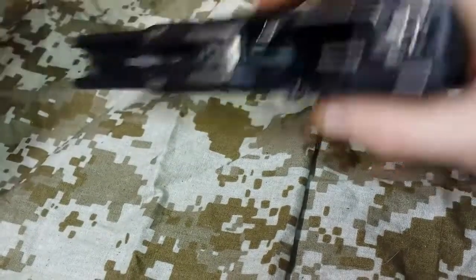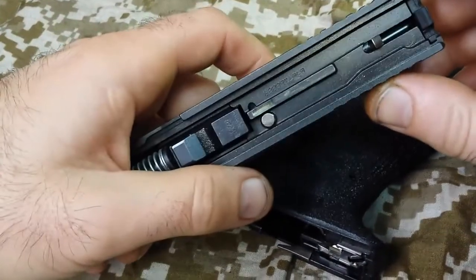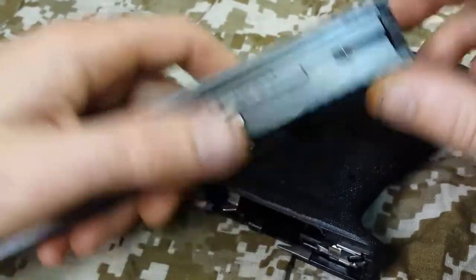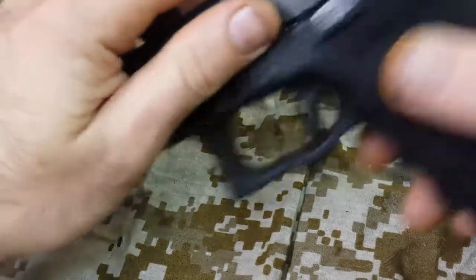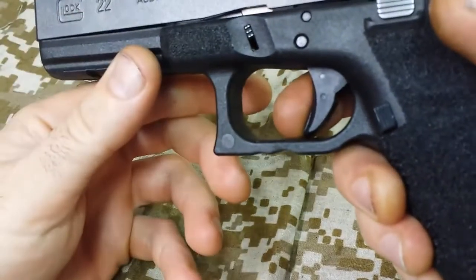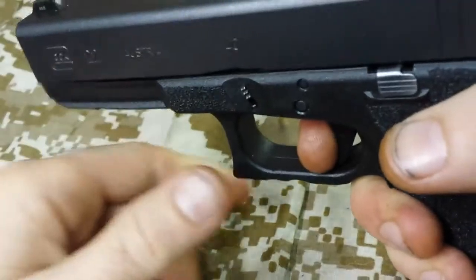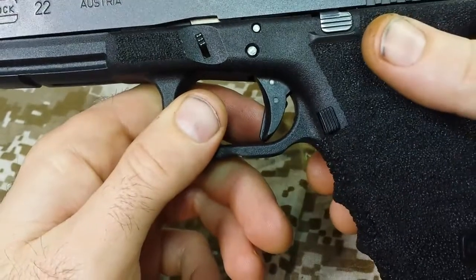And to put this striker spring in, you've got to take the slide apart, which isn't too big of a deal if you know what you're doing. But like I said, if you don't, get someone who does to do it. You'll be a lot happier. But there's that ultimate trigger there with that surprise break at the end. So it's like I said, it's really nice.